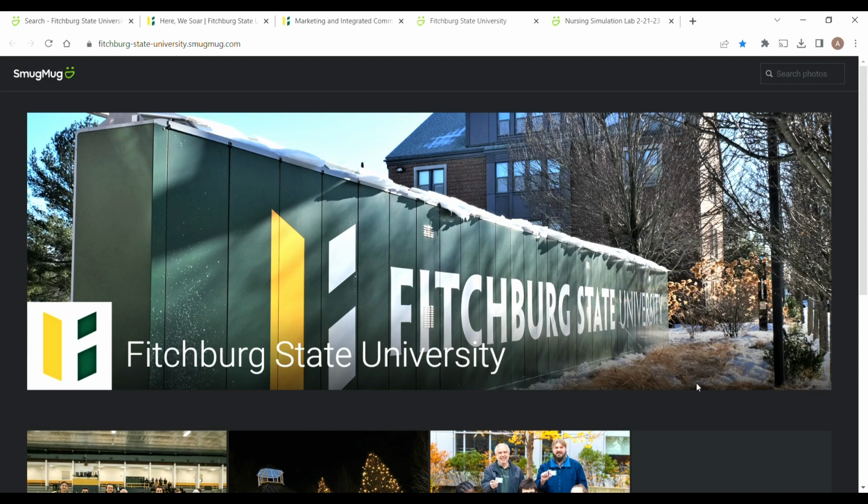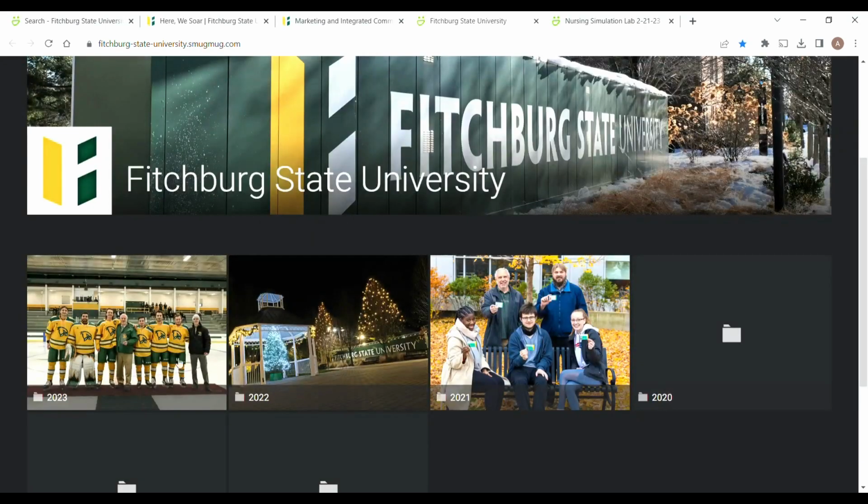The site is broken into years. We've only been using this for the last couple of years or so, that's why there aren't that many years. Prior to that, we had been storing images and video on shared drives. This is a far better way of viewing, storing, and sharing because it also has the capability of easy search.